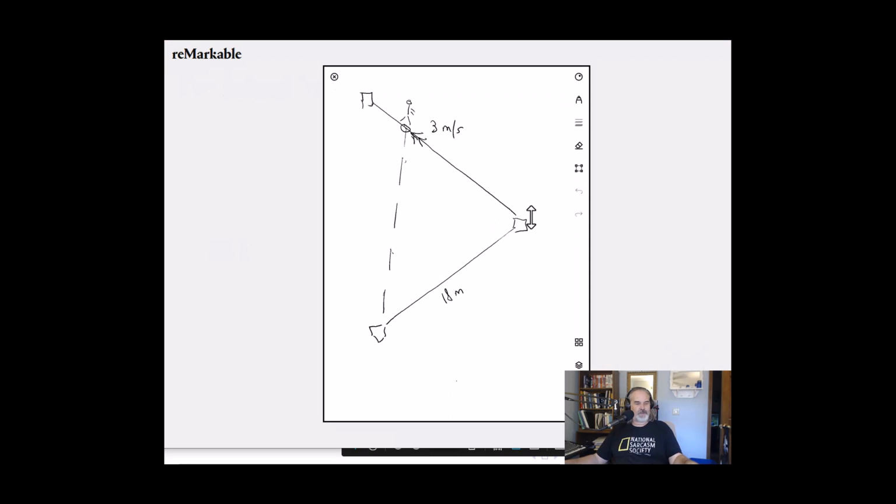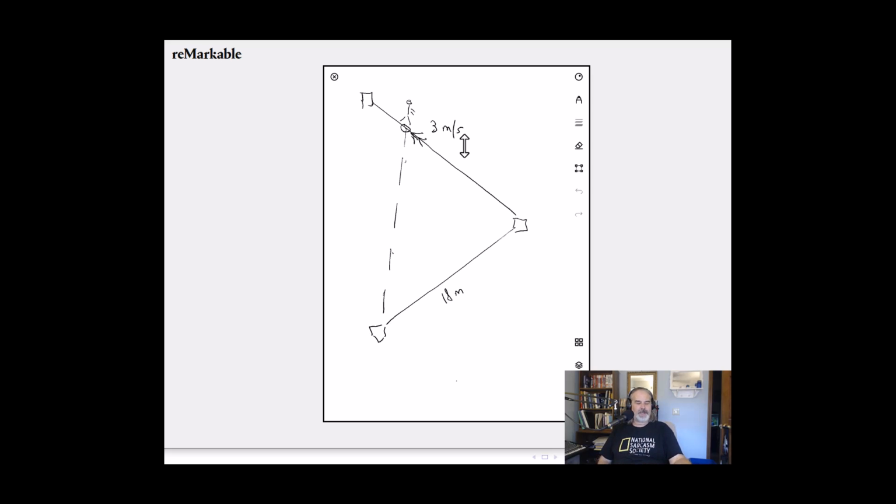I've drawn a picture sort of already, my attempt at half of a softball diamond. So here is home plate down at the bottom. Here is first base. Here is second base. And here is the runner speeding towards second base at a rate of 3 meters per second. Okay. What diagram did this make? It made a triangle. Now, here's the fun part.